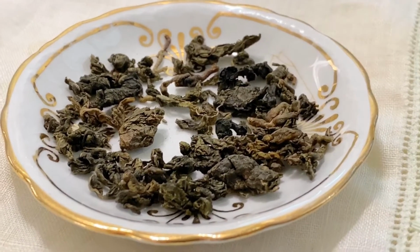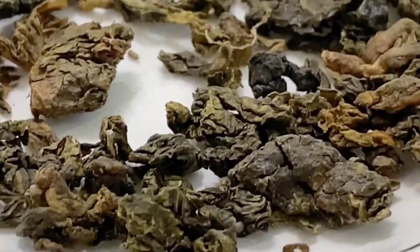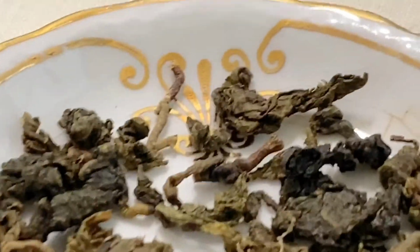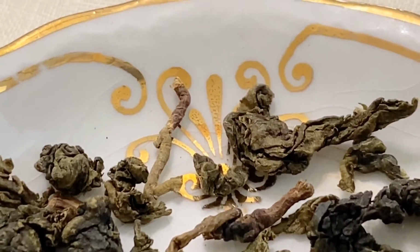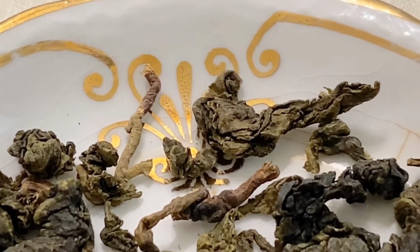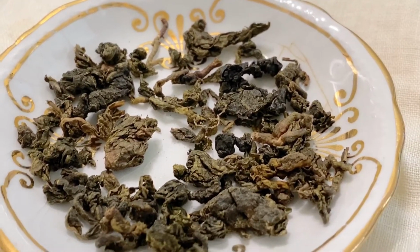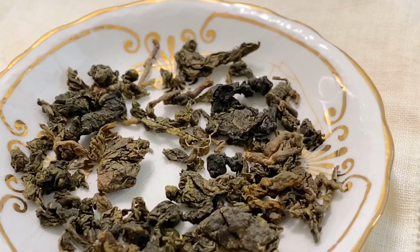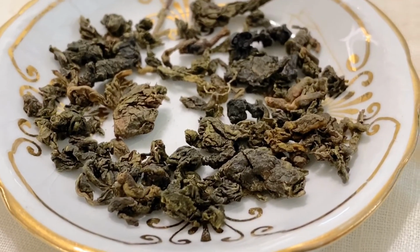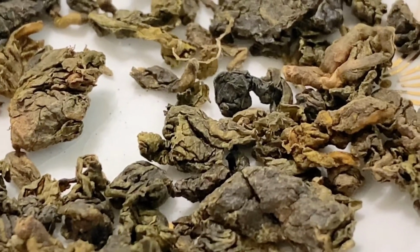This morning I am doing a tasting on Tung Ting, and here is what the dry leaf looks like. It's a semi-ball oolong. I do find, as you can see up there, a few sticks in it, which sometimes I personally evaluate as not as good of quality. I could be wrong. They're kind of more filler to me, but maybe they contribute to the taste because I have found some stick teas that are my favorite teas. So maybe it's a quality of the combination of the taste. I'm still learning about teas and having thought processes.